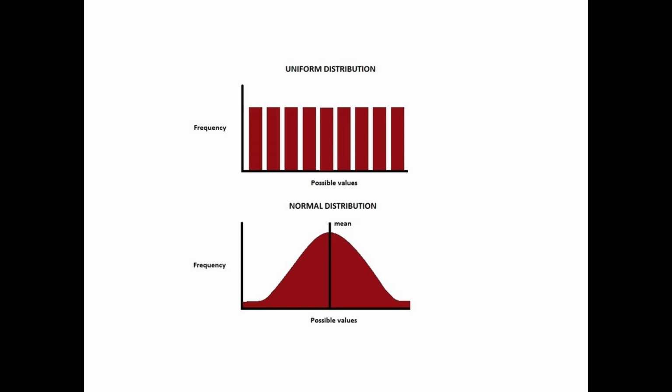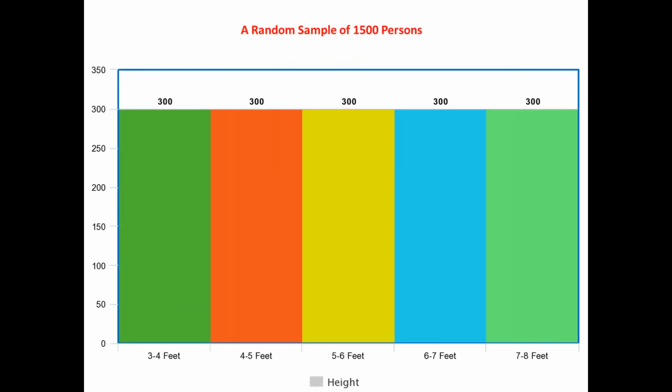Once you complete this exercise, let's say 1500, if you were to make a histogram, how would your histogram look like? Would your histogram look like this? That people between 3 and 4 feet, you found that out of these 1500, 300 were actually between 3 and 4 feet. And when it came to the height of 4 to 5 feet, you found that again they were 300. Between 5 and 6 feet, they were again 300. 6 and 7 feet, they were again 300. 7 and 8 feet, they were again 300. No, actually, this is wrong because that would never be the case.